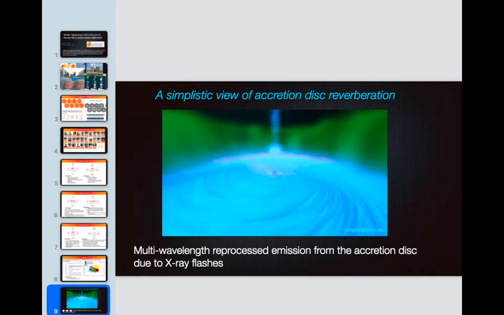And one interesting outcome of this particular modeling technique is that just from looking at your negative lag, the reverberation lag you are getting, and the Fourier frequency at which you are getting this lag, these two parameters can tell you the black hole masses. Barbara De Marco actually worked on this in 2013, taking a whole lot of Seyfert galaxies to predict the tau, the negative delay, and the Fourier frequency at which the negative delay is calculated.